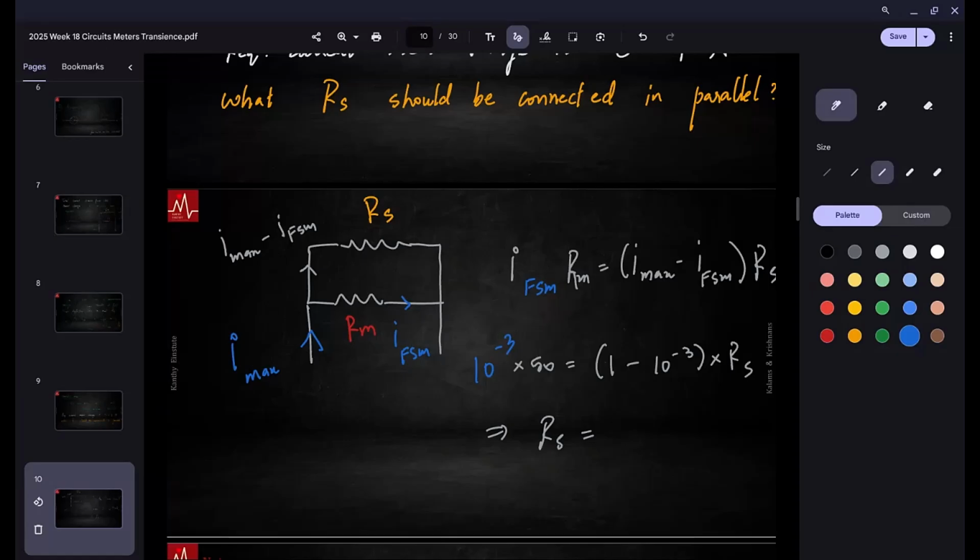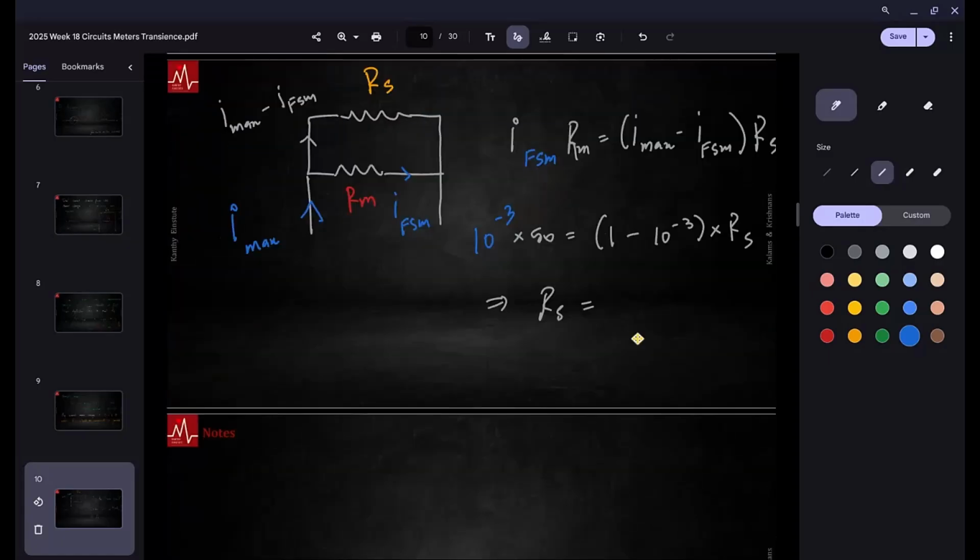There was a red flag, because of the same explanation I gave you. When sending 1 amp, a small current goes through RM. That means RM should be very high compared to RS. I was getting a similar value, so that red flag detector caught it. Any number I get, I typically ask without solving it, does it make sense? In this case, I figured out the issue by that.